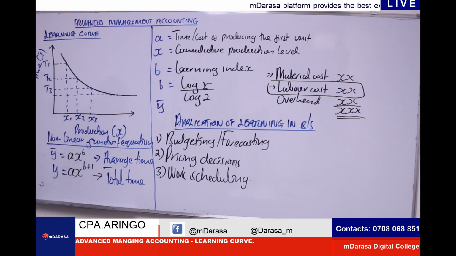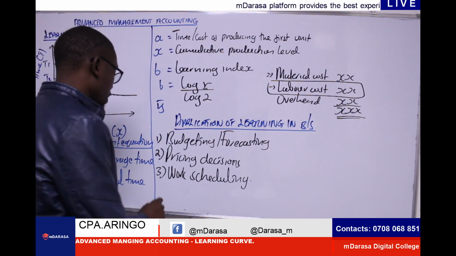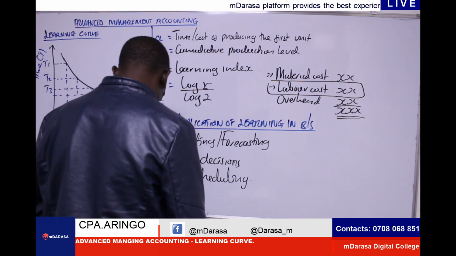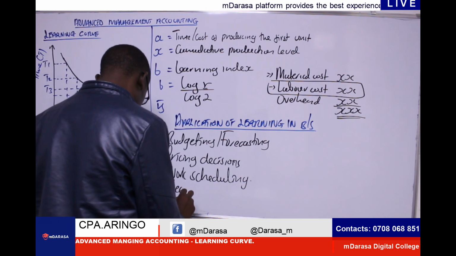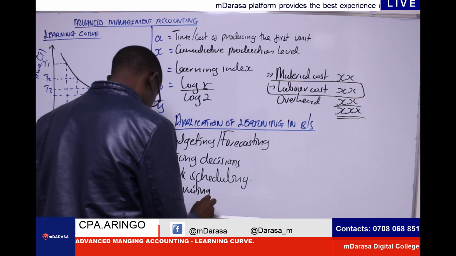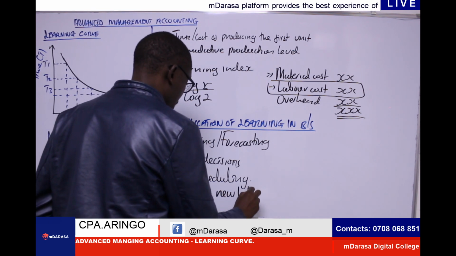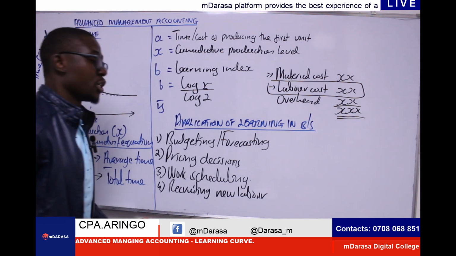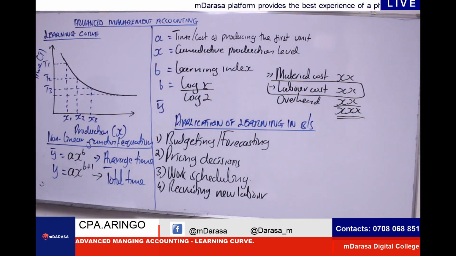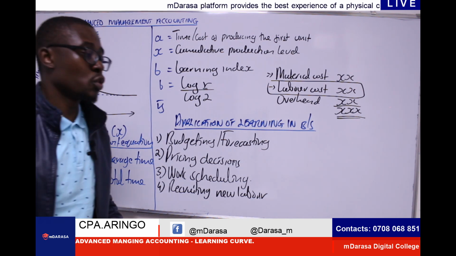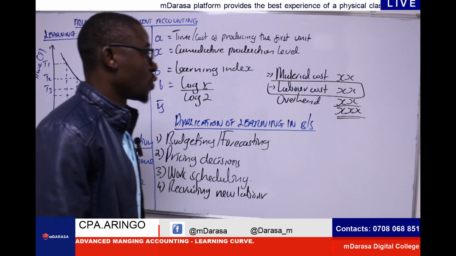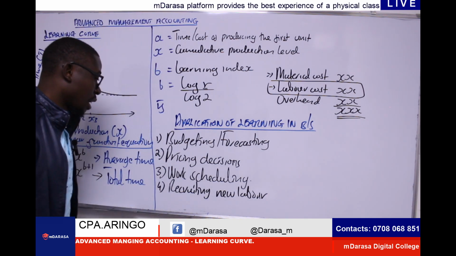The other key item that you can also talk about here is recruitment. Recruiting new labor. This will also be an application of the learning curve, right? Where the question will be how. You'll find that when a company plans to take on new labor to help probably with increasing production, the learning curve assumption will always tend to be reviewed based, of course, on how other employees have been operating.